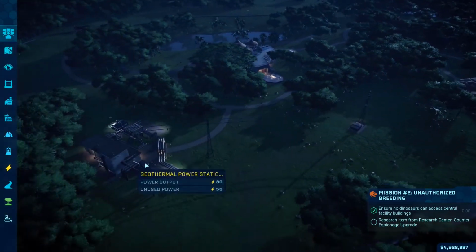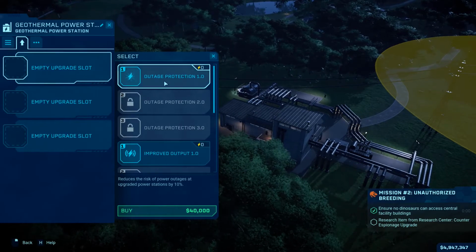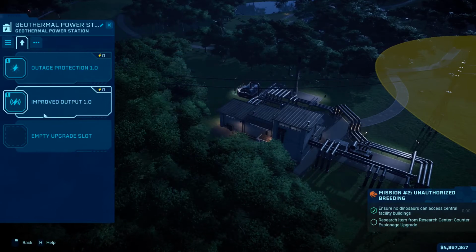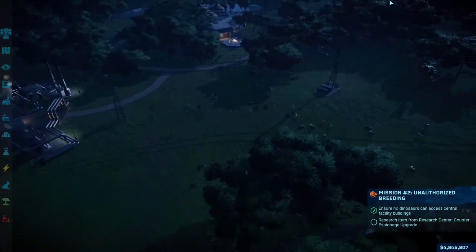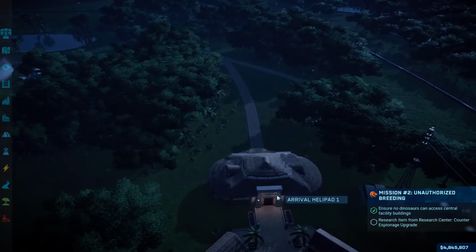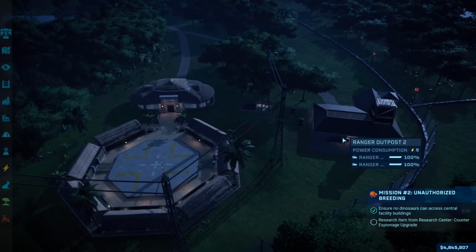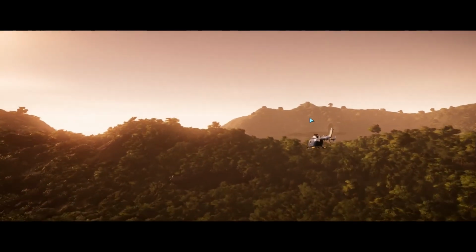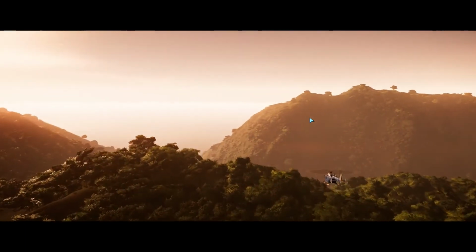While that's doing that, can I upgrade the power stations? I can. Let's go ahead and do outage protection and improved output and another improved output. Cool. And can I also upgrade any of these things? Ranger station, perhaps? Nope. I'm satisfied with the latest reports on park security. So we're going to Isla Sorna, baby. On to the next challenge, the dinosaurs. For that, we'll have to journey to the companion island, Isla Sorna.